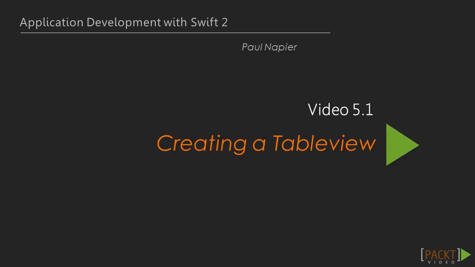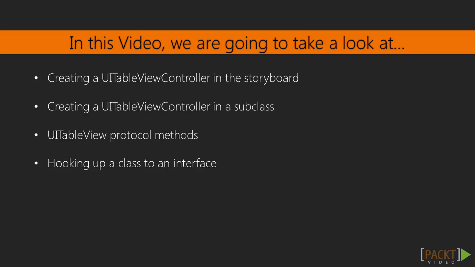In this video, we're going to look at how we can create a table view. We're going to start by creating a table view within the Storyboard. After that, we'll look at how we can create a UITableViewController as a subclass. And we'll take a brief look at some of the protocol methods. And finally, we'll hook up the class that we created to our Storyboard.